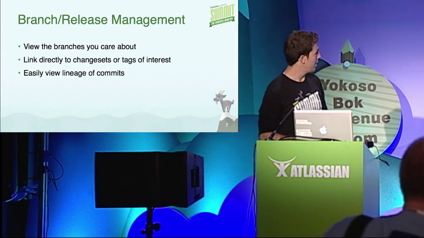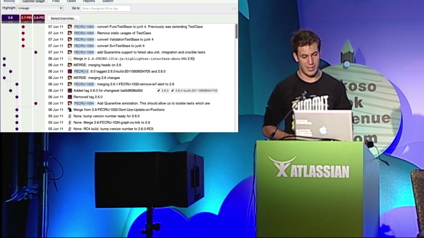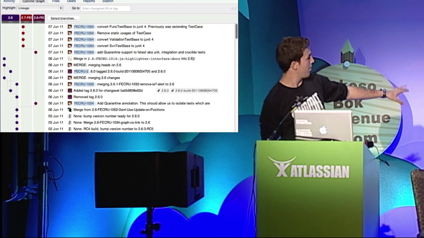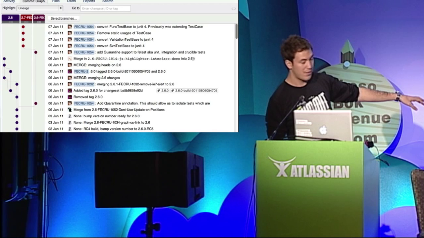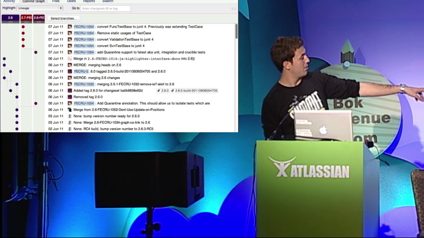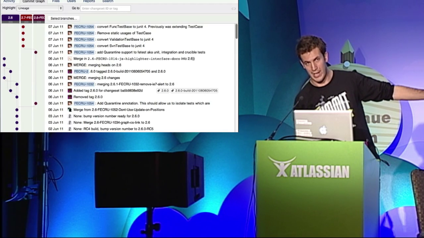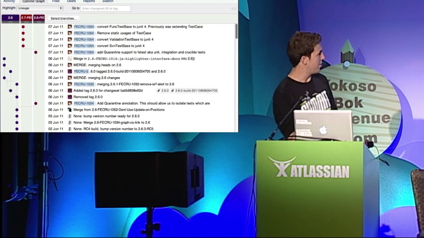So here's a more complete view. What you can see is the commits on the left-hand side. There are 3 branches showing. We have Jira keys, which the commits have been registered against, and we have tag notations as well. So you see on the right-hand side, it's very easy to see a tag. You can enter a change set ID or a tag.